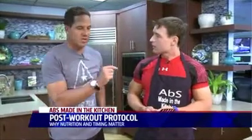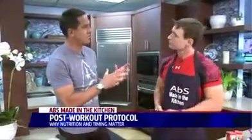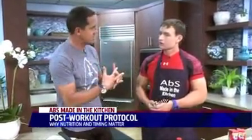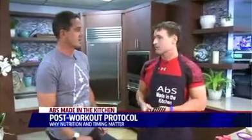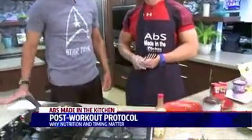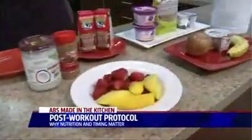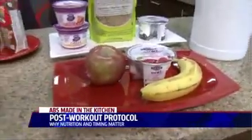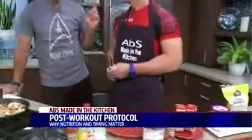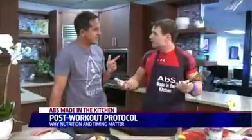If we're talking about strength training and cardio, is there a mix that we should be doing during the week? Should we do one day of strength training, the next day cardio? Should we combine the two, or does it just depend on the person? Honestly, it depends on the person. It's very subjective, and there are so many different ways you could work it in. I would suggest getting in strength training at least 2 to 3 days a week, and make sure that you're moving your body almost every day. Keep your body moving. Move more, eat less.